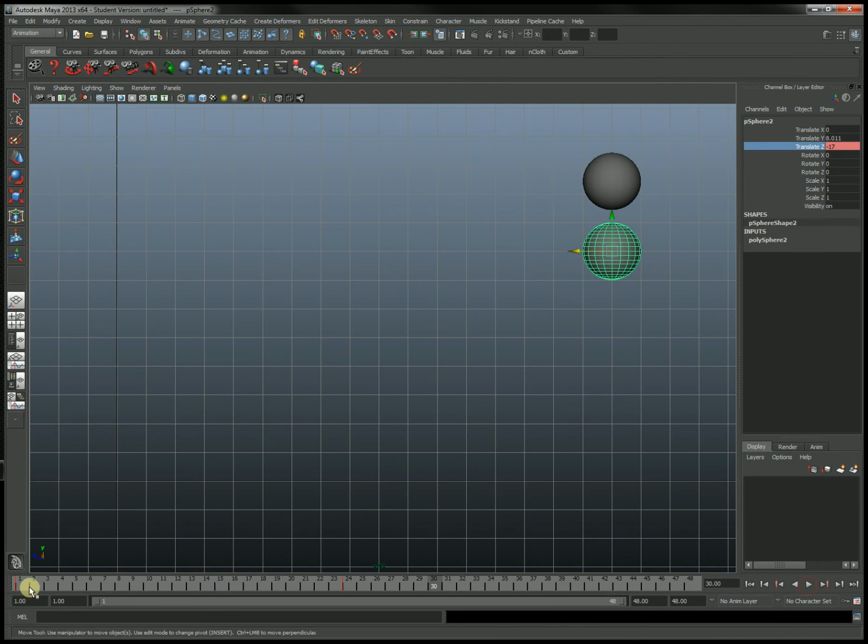Okay, but what I really want to do is I want to be able to make this second object slow down towards the end of this motion. Now, slowing down means that the frame spacing is going to be closer together at the end of this motion as opposed to the beginning. If we want things to go faster, the spacing between each individual frame is going to be widened.